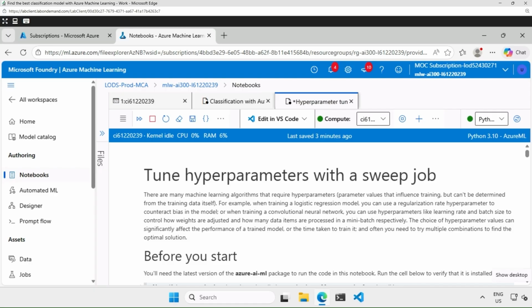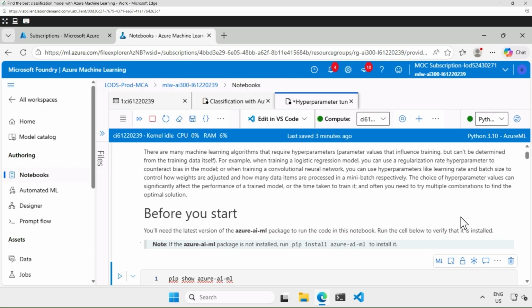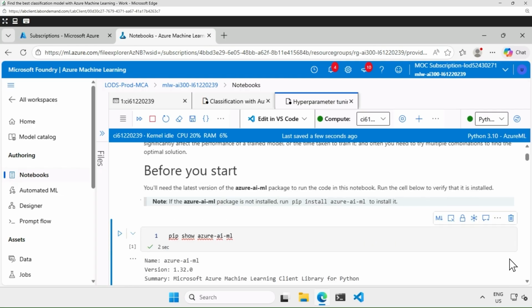We'll see that sweep jobs are going to eliminate that guesswork for us. They're going to let Azure ML automatically try multiple hyperparameter combinations and run them in parallel. And then we'll be able to track the results, and it will tell us which one performs the best. With this notebook, we're going to get it from GitHub and give it a little bit of information here. Now, I already started running it because it does take a while to run. I launched it simply by clicking here and choosing run this cell and all below.